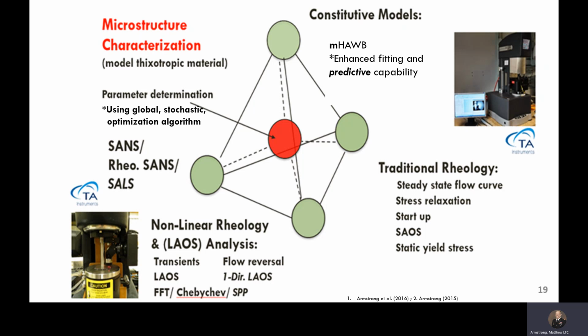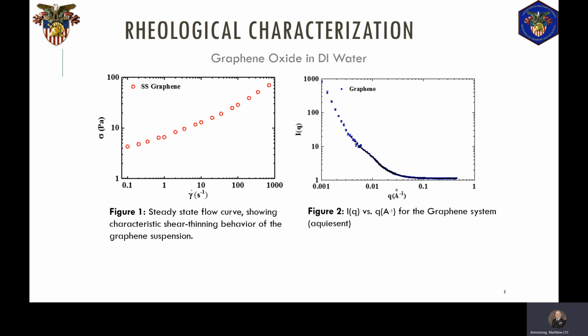In our case, it is known that the graphene oxide suspension does conduct electricity. And so the morphology and the concentration of the graphene oxide suspensions, or the aggregates, or the agglomerates, does directly translate into different conductivity levels. So we started our project by looking at the steady state rheological data on the left-hand side, and we can see that it does have shear thinning behavior. It does appear to have a yield stress on the far left of the stress versus shear rate curve.